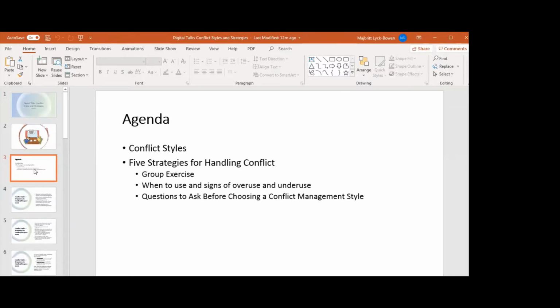So the idea really is to try to turn these automatic responses into more deliberate responses. If we know that we're going to be in a situation where there will be some sort of disagreement or conflict, how can we handle that situation a little bit better? Can we choose a different strategy that will fit better with the particular situation? Can we choose a better strategy that, for example, will help us maintain a better relationship with that other party that we are in this conflict or disagreement with?